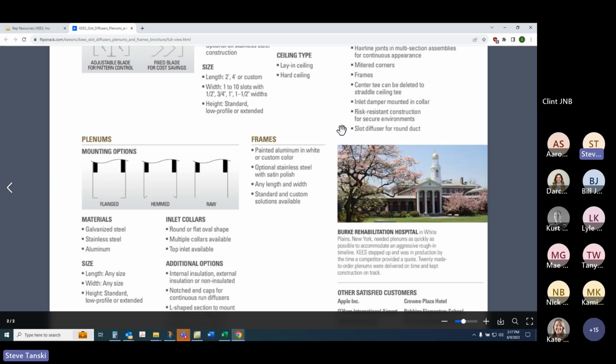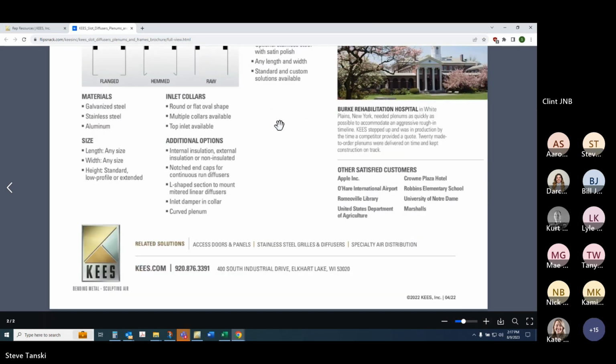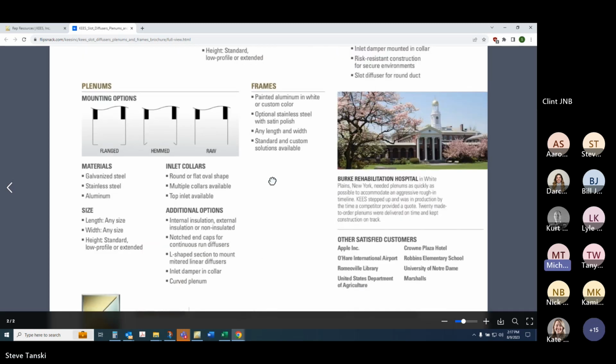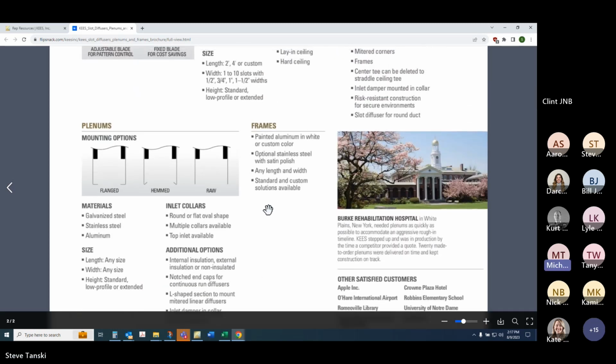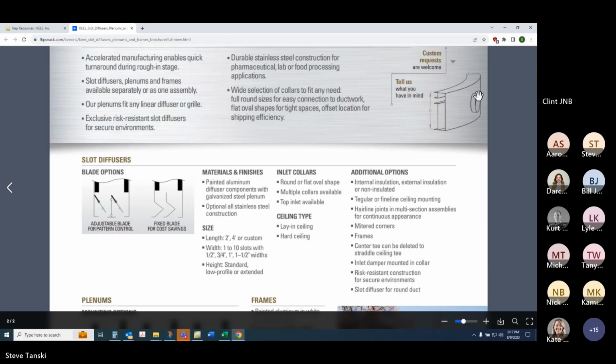Surface mounting frames, lay-in frames for a sheetrock ceiling. Any other questions? So if we want to order a custom one, we can get a damper handle in the actual round coming off of those as well. For the plenum itself? Yeah, for the plenum itself.